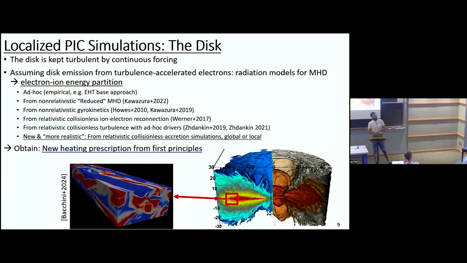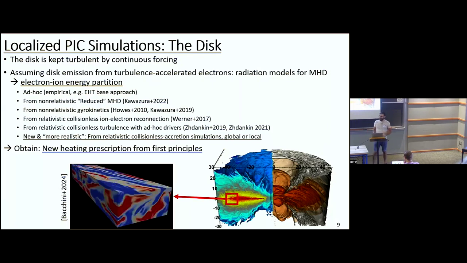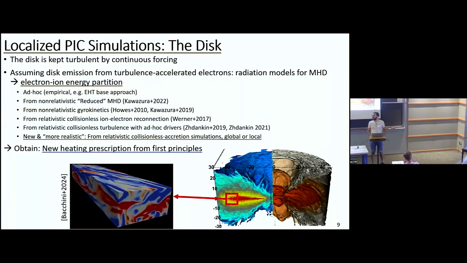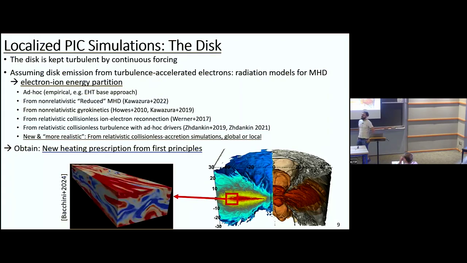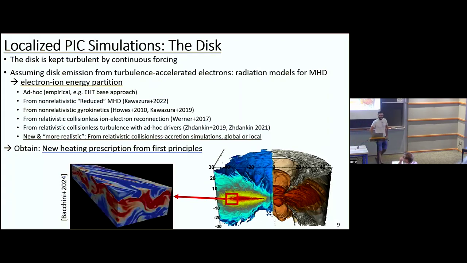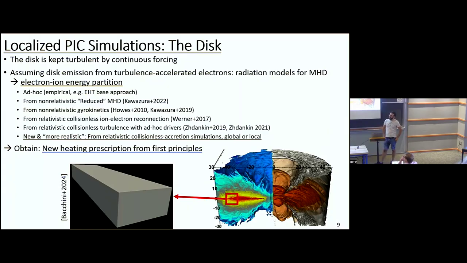Okay. So Fabio, if I play the game that my fusion colleagues play on my floor in my university. You don't have to, right? Well, I will, just in case. This electron to ion heating ratio: what makes you think that your PIC results are more accurate than gyrokinetics, given that delta B over B at the gyro scale is expected to be orders of magnitude lower than in your simulations? This is something we discussed before.